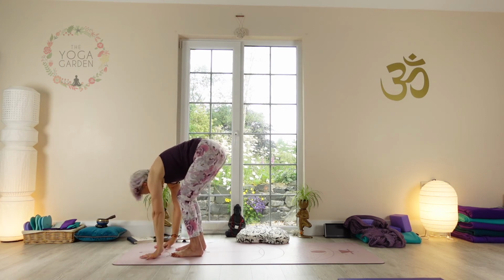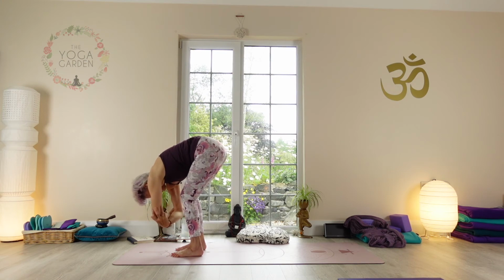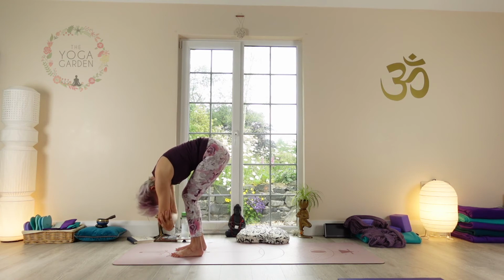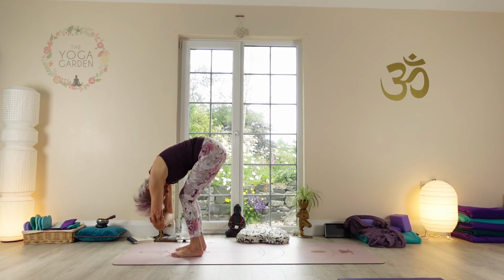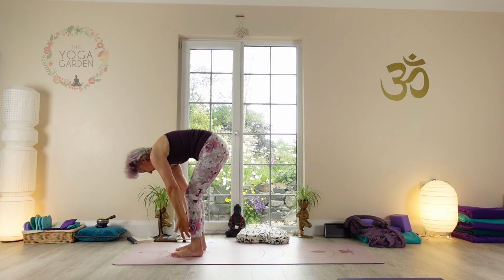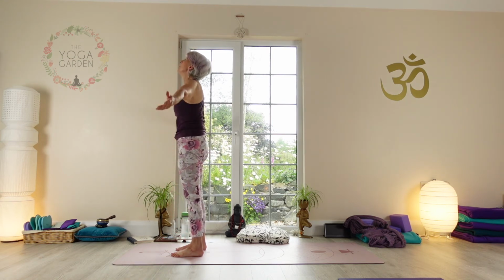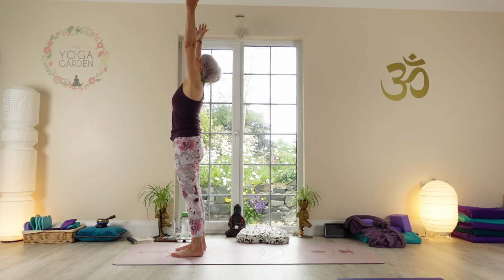And then bring yourself back to center, back into Uttanasana 1. Hold onto your elbows. Let your head go. And breathe. Then press strongly into both feet. And nice and slowly bring yourself up. Sweep your arms up overhead into extended mountain pose.